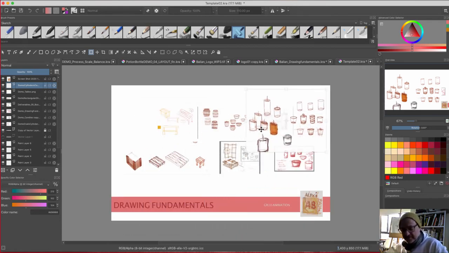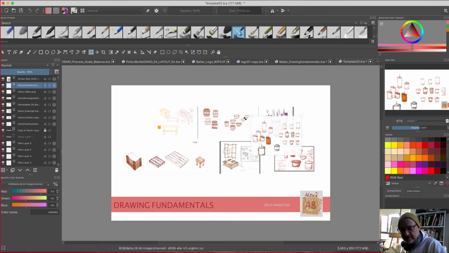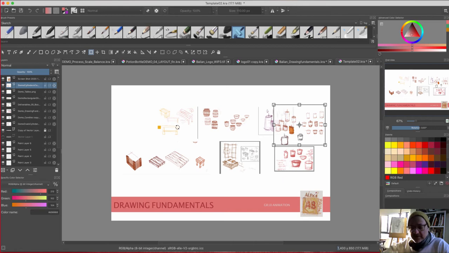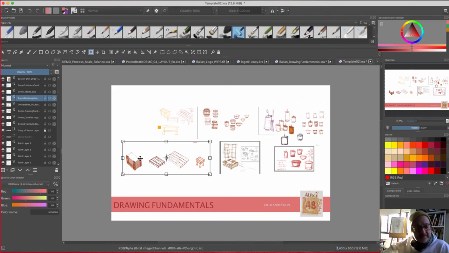So let's move these over here. So these are examples of fundamentals, okay? Warm-up drawings that lead to our project, okay? So that's there. A bit of an overlap going on here. So we need to move this one over. That one's good. Lock. This one.